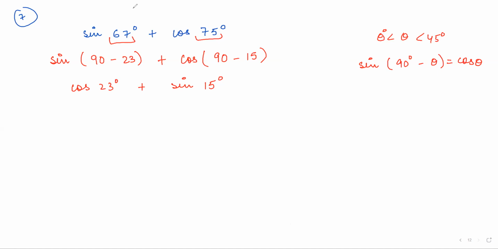No, ma'am. Okay. So just keep this thing in your mind that whatever you subtract from 90, because sine and cos are complementary of each other, whatever you subtract from 90, that will become cos. And if you write cos of 90 minus of, let's say b, you will get sine of b. So whatever you subtract from here, you will get it here.